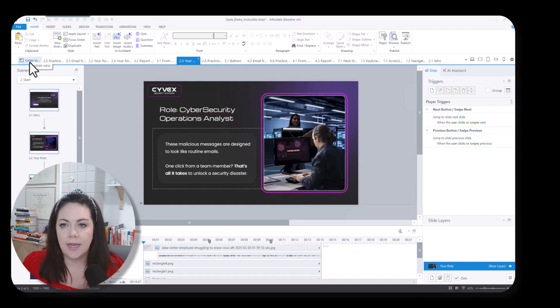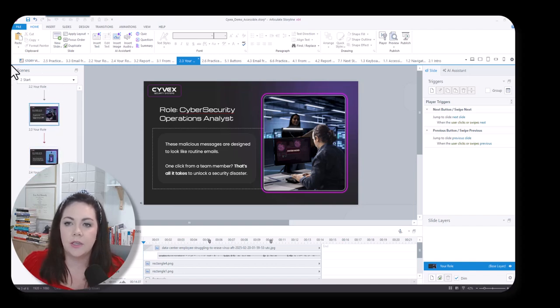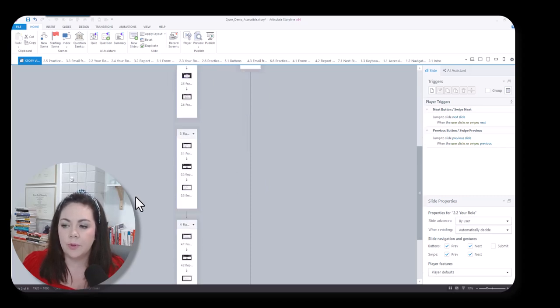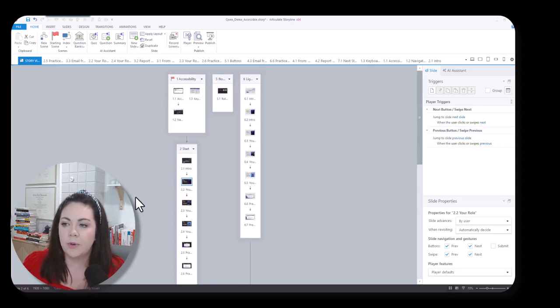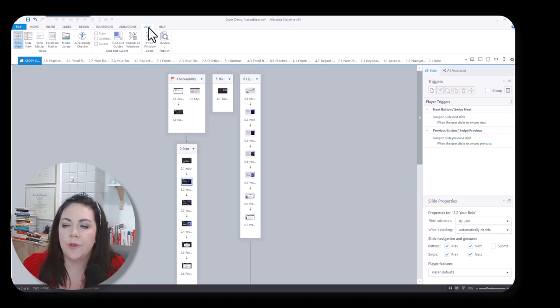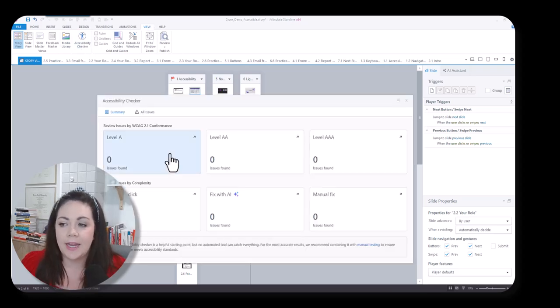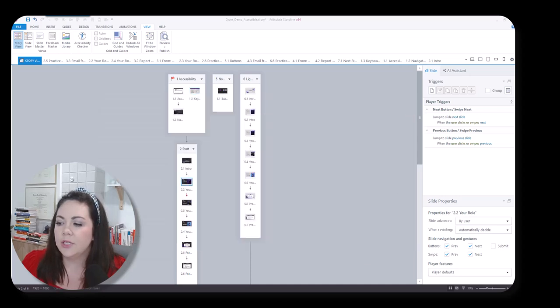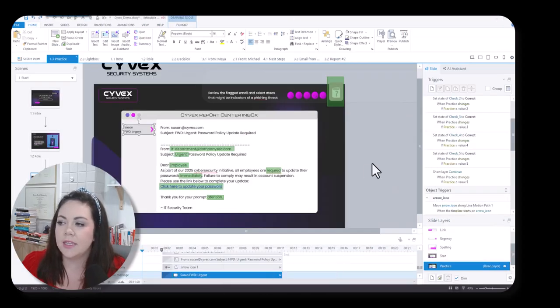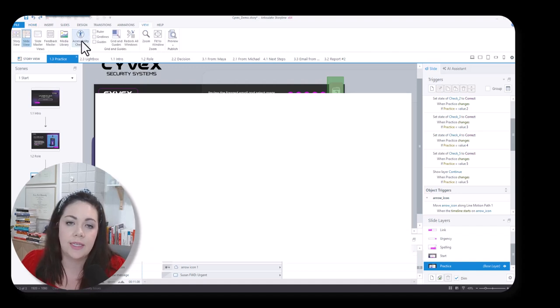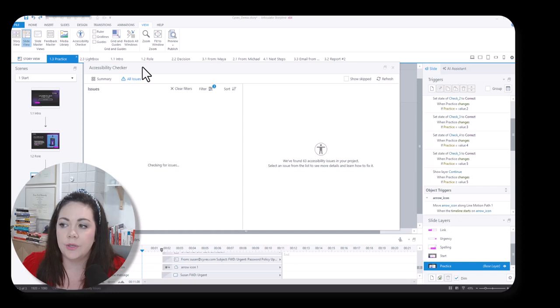Now we've talked about hiding icons that are not necessary to your content. They don't drive meaning. Adding alt text to images and things that you would like to give people who are not sighted a little bit more context about what image is on the screen. And then also there is a new tool. If you go into View, Accessibility Checker, I have worked with it to make sure that all of these accessibility checker items have been resolved. And so let me show you the other course, because the accessibility checker is a really cool tool to see kind of what's outstanding and what you could be doing better.